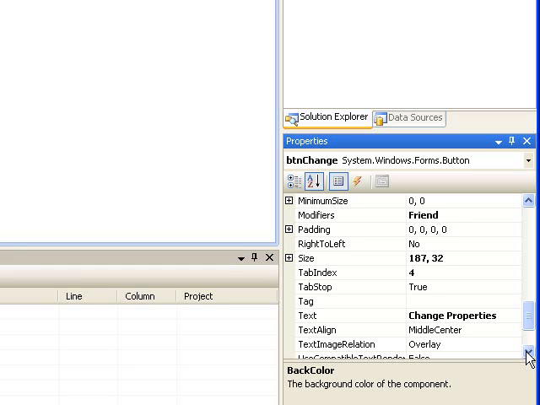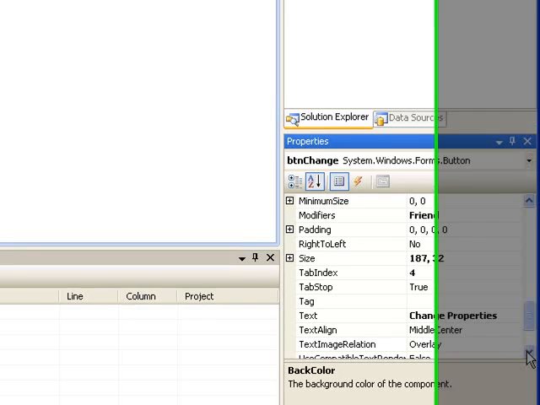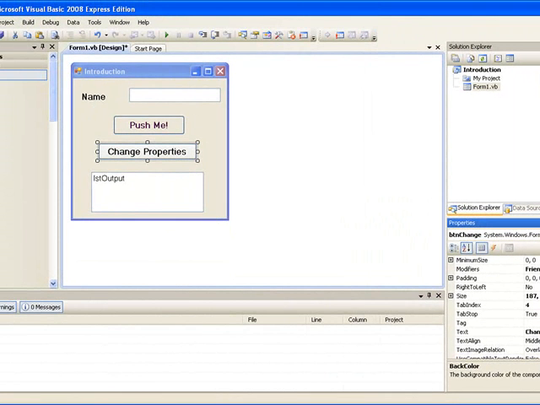There are two aspects to consider when we write Visual Basic instructions. The first of these is the instructions themselves and what we want them to do. And the second thing we need to consider is which event or action will cause them to be executed. So when we write instructions, we must also specify which event will cause them to be executed or will trigger them. In this case, we would like the instructions that we write to be triggered when we click on the Change Properties button.